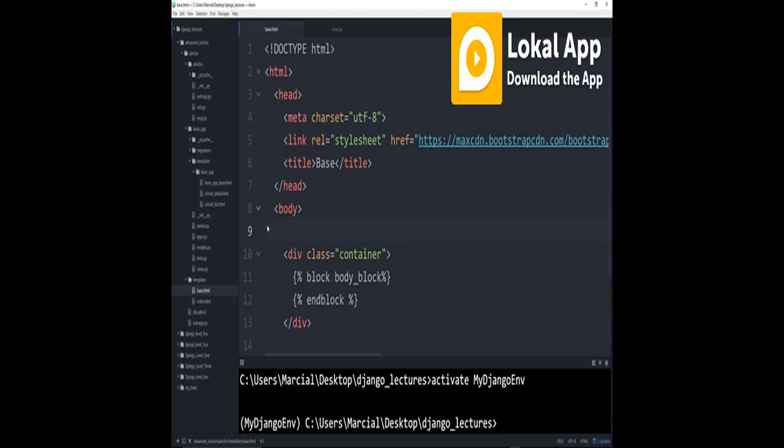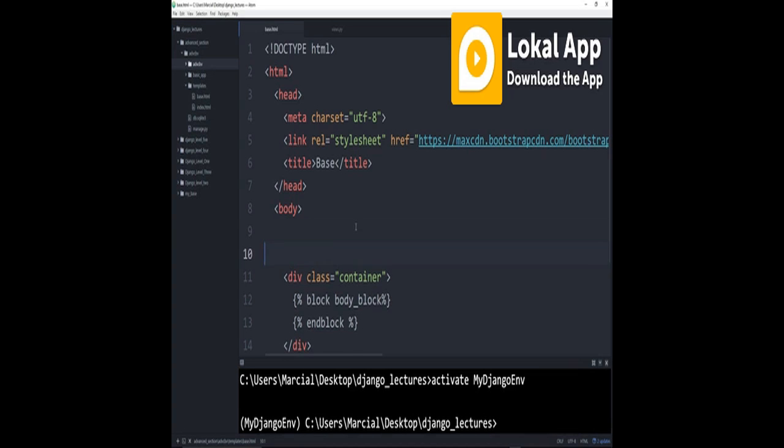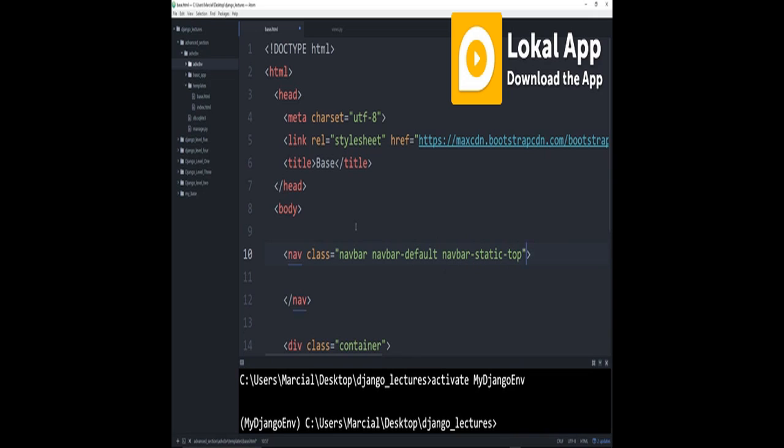So I'm right now under the templates folder that's in the same directory level as the project and the application. So there's my project folder, application folder, and then templates folder, base HTML, and index HTML. Let's take care of this. What would be nice to add in here is a navigation bar that can take us to the various pages. So we'll call nav, and we will give this class equal to, and this is one of those quirky bootstrap names, navbar navbar-default, and then we'll say navbar-static-top.